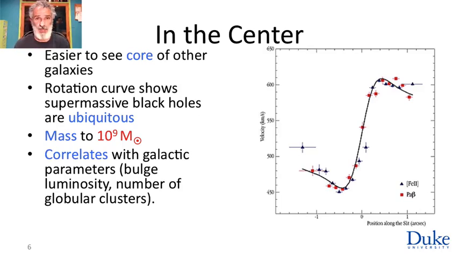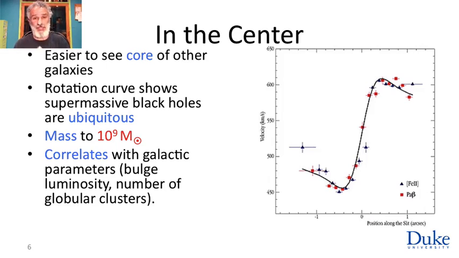Various other observations rule out most other candidates, and at the end of the day, we're led to the conclusion that, like the Milky Way, most galaxies contain in their core a supermassive black hole. In fact, the Milky Way's black hole is somewhat underwhelming. Masses of the black holes in other galaxies can be up to 1 billion solar masses, which is as much as the mass of, say, all the disk gas in the Milky Way.